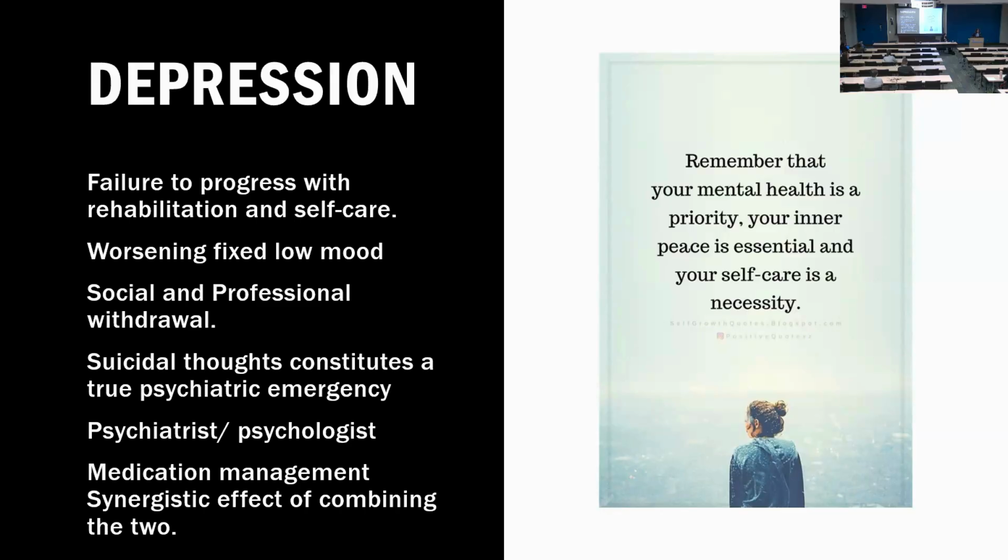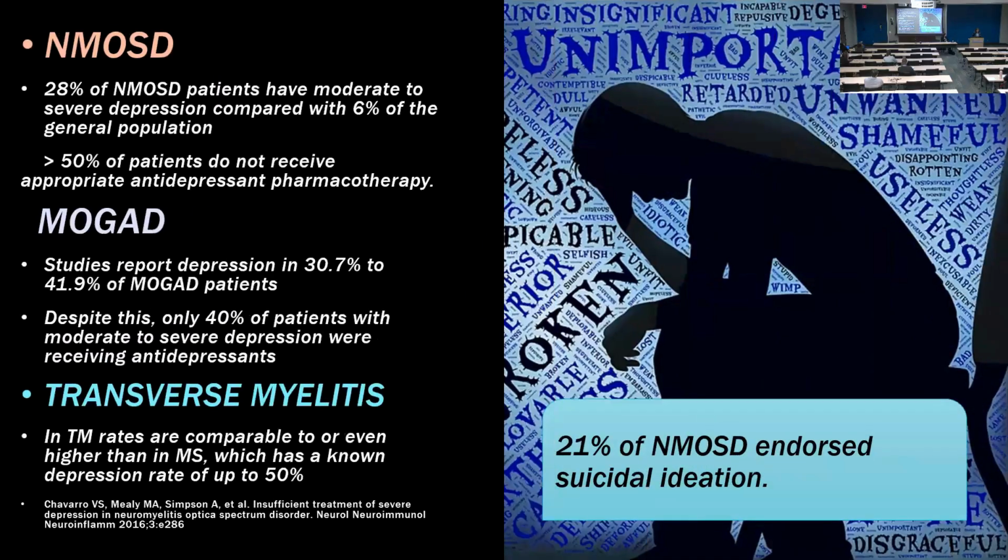Okay, so depression, if someone's exhibiting any kind of suicidal tendencies, I think it's a medical emergency. You need to take them to the ER, make sure you see a psychologist or psychiatrist. This is in conjunction with medications. There's a high prevalence of depression in NMOSD and MOG-associated disease. As you know, with severe disability comes depression. It is very natural. 21% of NMOSD patients actually endorse suicidal ideation.